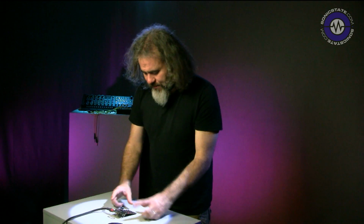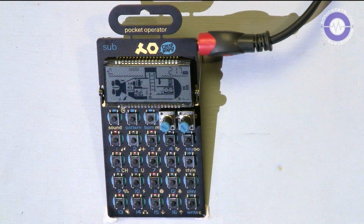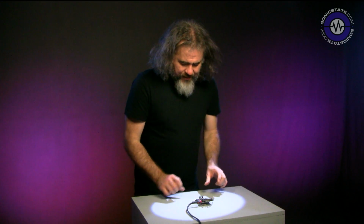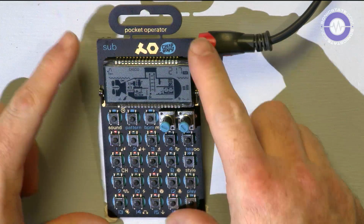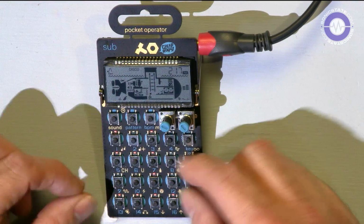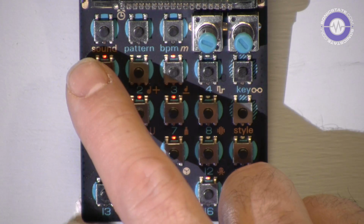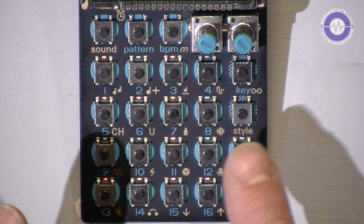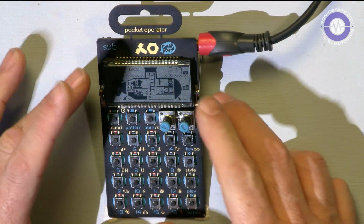But anyway, the sub is essentially a bass machine in the pocket operator range. If you haven't watched any of the other episodes, I suggest you maybe watch the first episode to get an overview of these things. But this episode is going to specifically deal with this sub unit. Now, as with the others in the range, we've got a 16-step grid here with a 16-step sequencer, and unlike the drum one, we've actually got 15 bass sounds, and in the 16th slot we've actually got a little drum machine. So this could actually act as a little standalone unit in its own right.